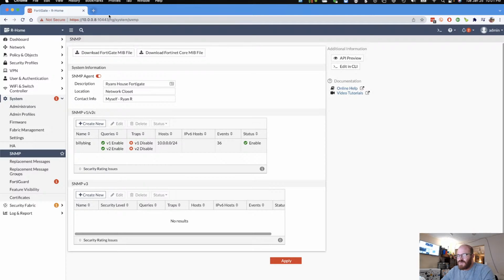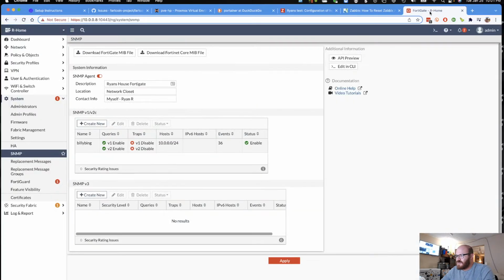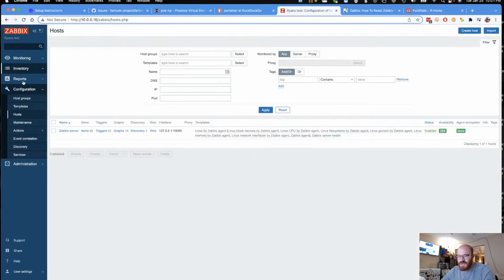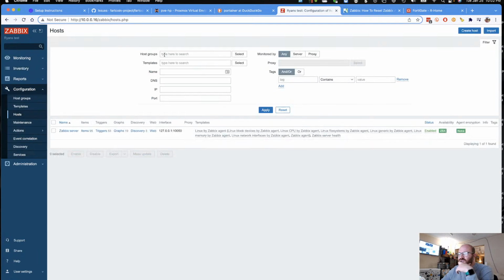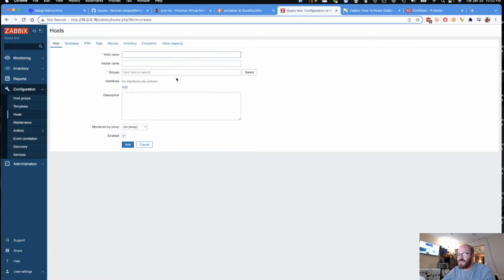Cool. So now let's just move that tab over here and let's go back to our Zabbix. So we want to go back to inventory and hosts. How do we add a host? We were going down this path. Go to Configuration and then Hosts. Okay, cool. There's already a predefined host called the Zabbix server, but we want to learn adding another host. To add another host, click on Create host, top right hand corner. That's easy to find. Okay, host name. Is this literally the host name? New host. Okay. Home firewall. Visible name, home firewall.